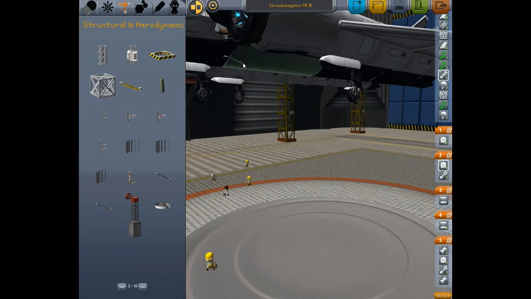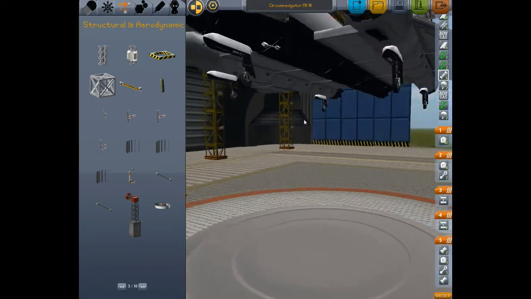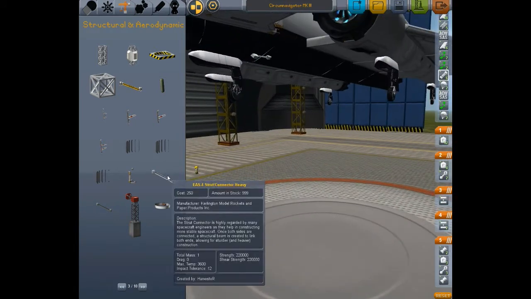WTF, man. The struts are really finicky in this game. There we go. Bingo. Yeah, see these heavy struts? Look at their strength.